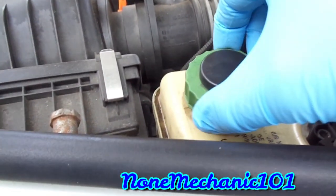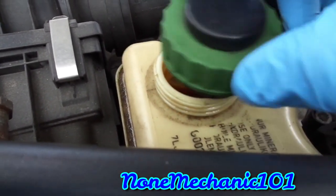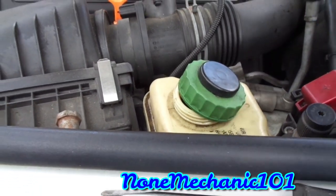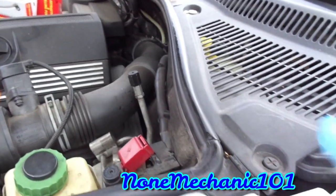But look at the power steering. If she had not run it, I probably could have just taken it out from the top, but she ran the car for like an hour, so the brake fluid went through the power steering pump and all that. So now we have to flush this. I'm going to see if I can make a little video on how to flush this. But first I'm going to show you right quick where the brake master cylinder is.